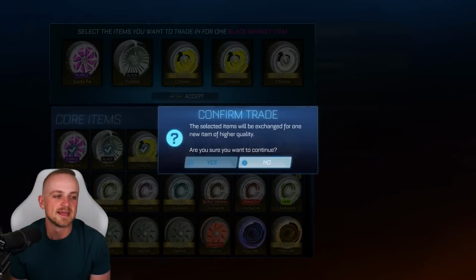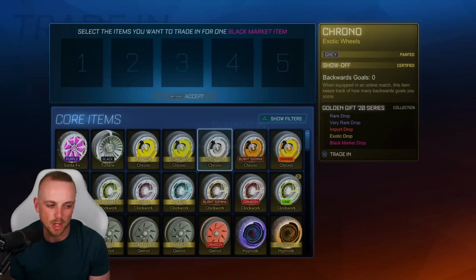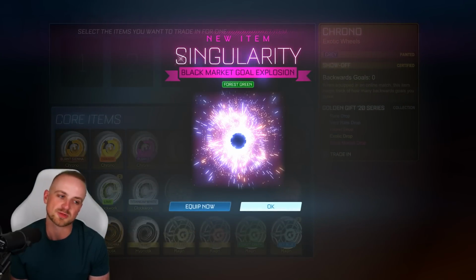Striker back-to-back. Okay, Golden Gift 20. We can't hate on the Golden Gift 20 either. Let's see what we've got here. Come on! Oh, Forest Green Singularity.